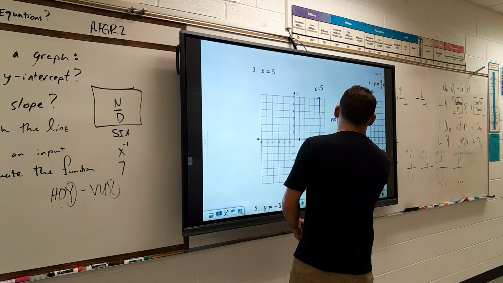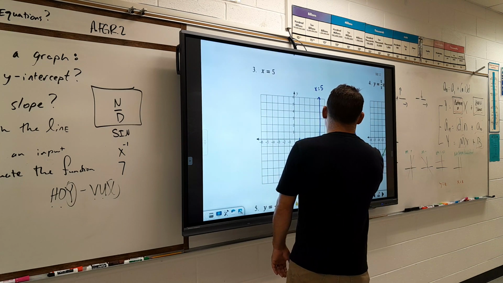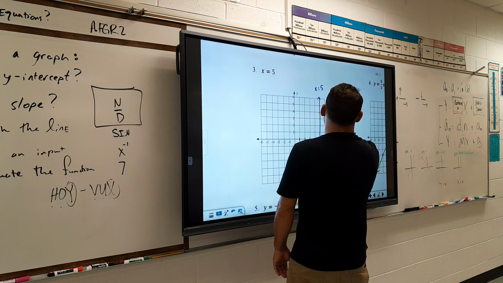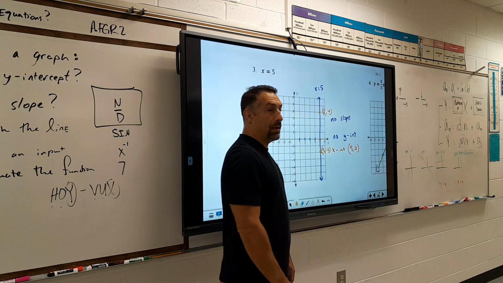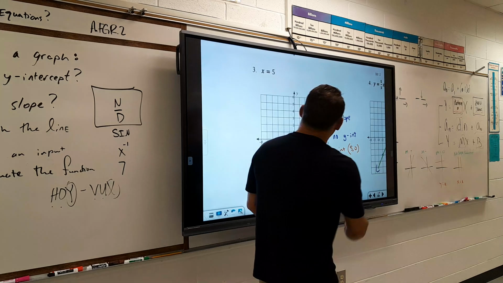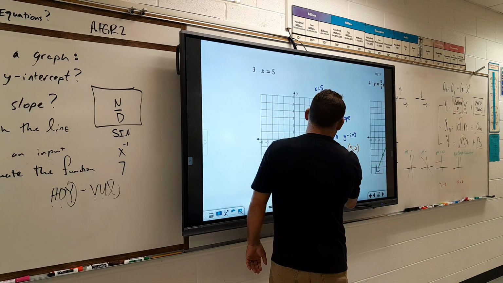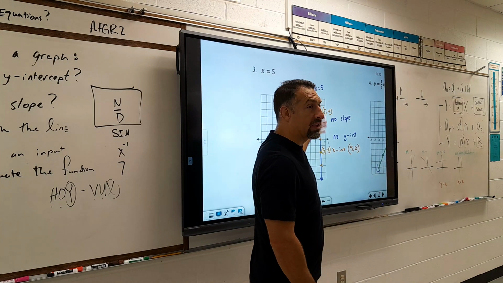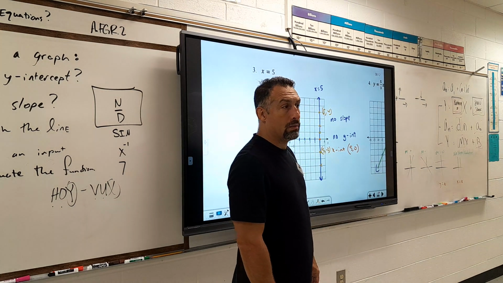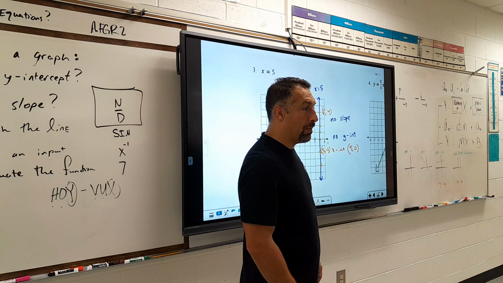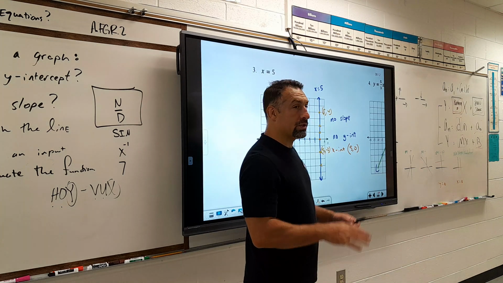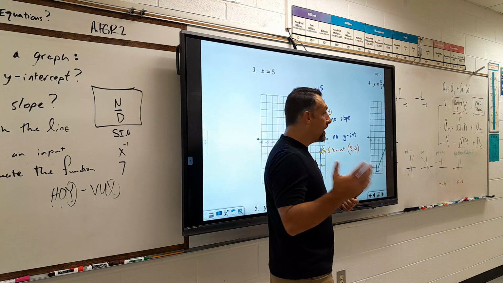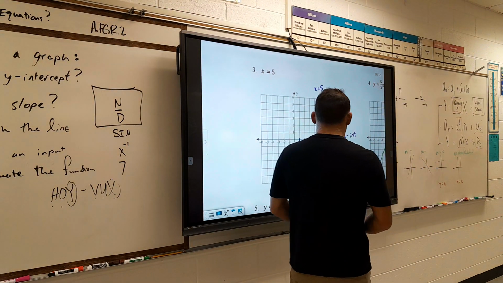If you go to the x's, you can play the same game. What point is this? (5, -2). How about this one? (5, 4). What do they have in common? 5s. Guys, every single point on here has the x value of 5. That's why this is the line of all the x's equal to 5. Okay? Hopefully that helps you better understand that part just a little bit. Everybody cool with our 6 graphs? Start thinking about horizontal and vertical lines and their traits.